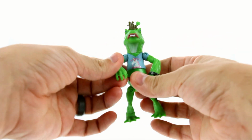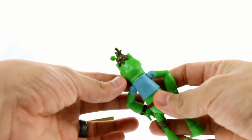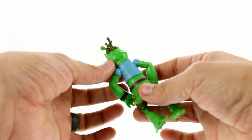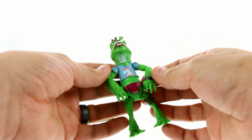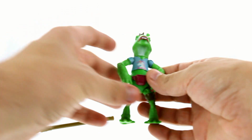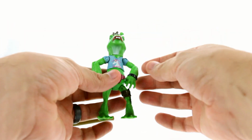The other thing is that he doesn't have the spots that he actually had in the cartoon. You can see that in some molded areas, especially around here in the head, there are some sections that are raised a little bit. And that's throughout his entire body. There's some on his back and on his butt. You got some here on his arms and everything. That's where he would have that darker green and kind of brownish color painted on him. But it is lacking on here, and that's a little bit unfortunate.